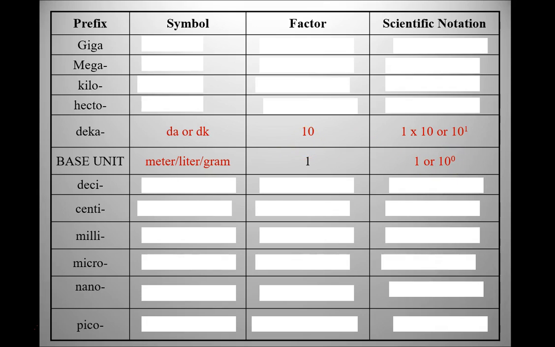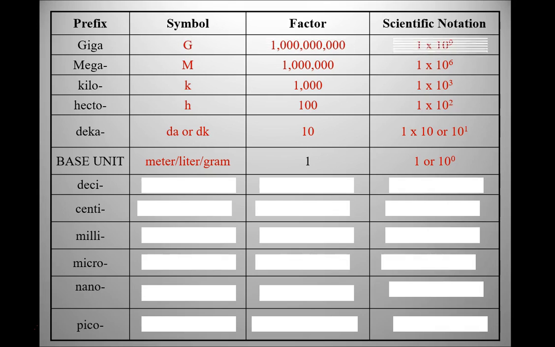It's 10 times bigger than a gram. Hecto is 100 times bigger. Now you're getting in the scientific notation of 1 times 10 to the 2nd power. Kilo is 1,000, that's 1 times 10 to the 3rd. Mega, now this one gets a capital M as a symbol. All right, you want to pay attention to that. That's a million times bigger, which is 1 times 10 to the 6th. Giga, capital G. All right, you're getting into 1 times 10 to the 9th. These are all larger than 1.